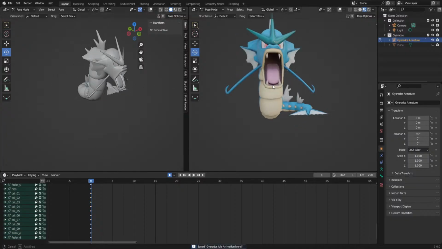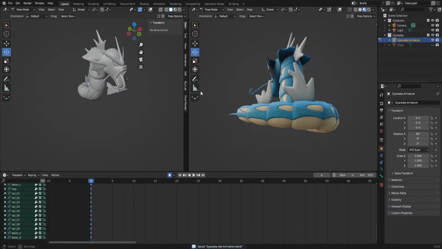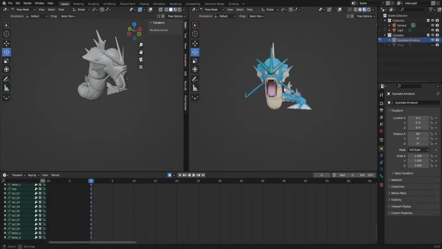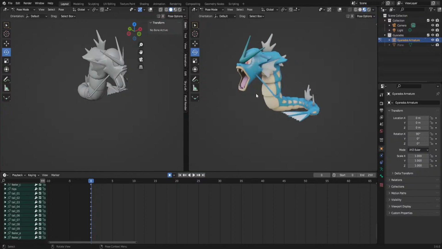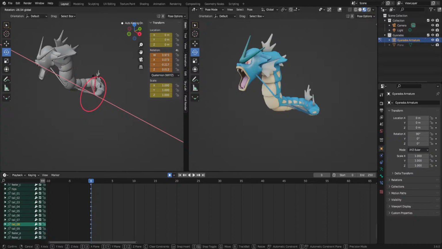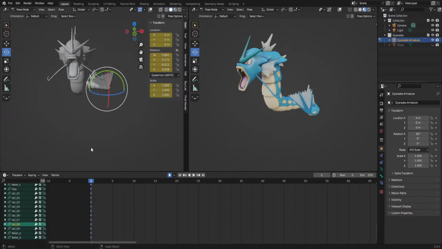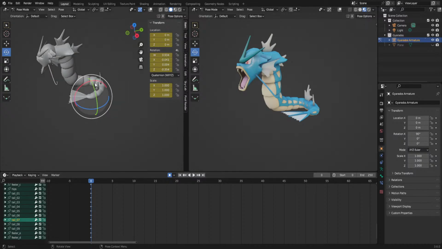Alright, so we have the first pose. This feels kind of weak. That's fine, it's just the beginning part. Now that's for the next part. I think I want to do this, however. Actually, no, just lift the whole thing up.